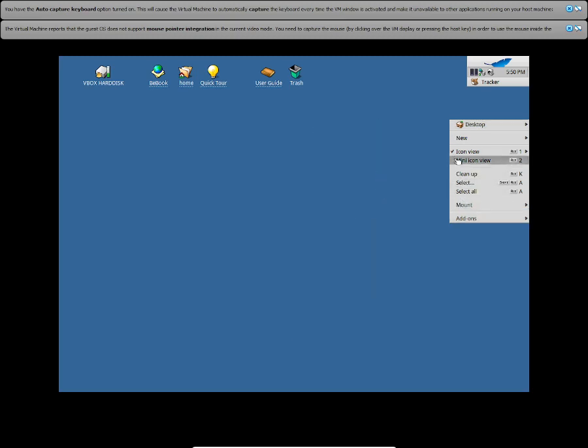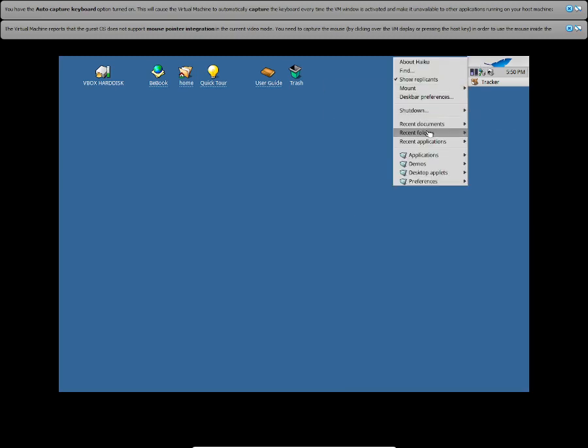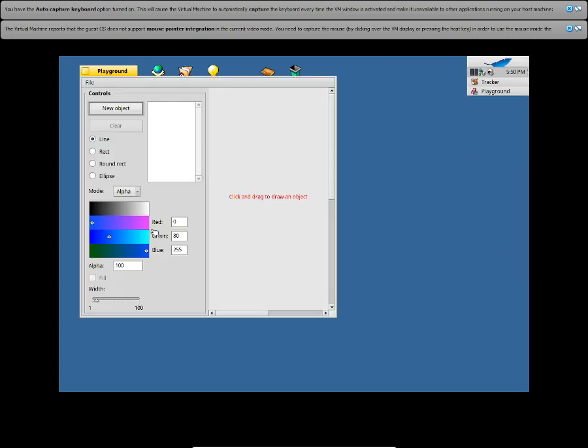Okay, so if we go back to the add-ons, these are add-ons. So how do I open up software again? I see, so these are demos. So we can have a look at these. So there's playground. What's that? Is that like a drawing thing? I see. Click and drag to draw an object.